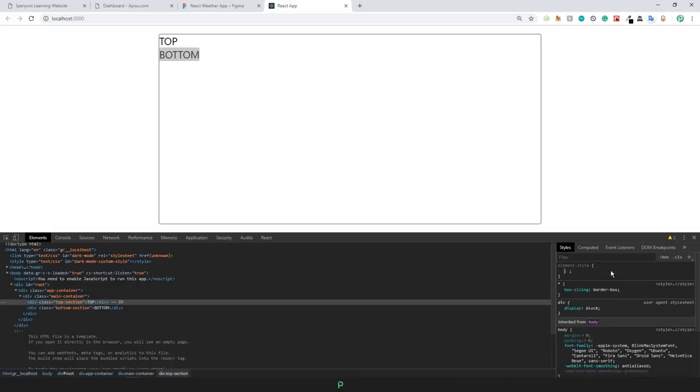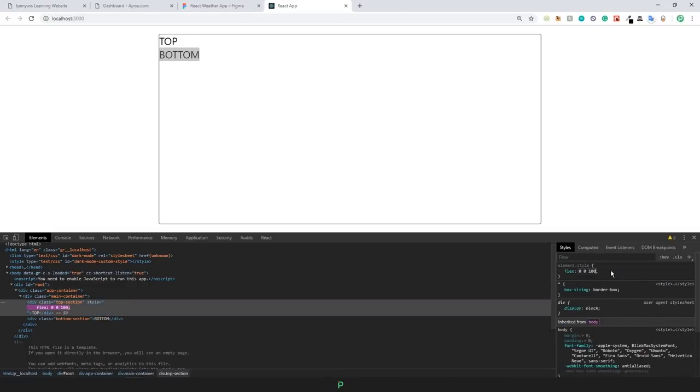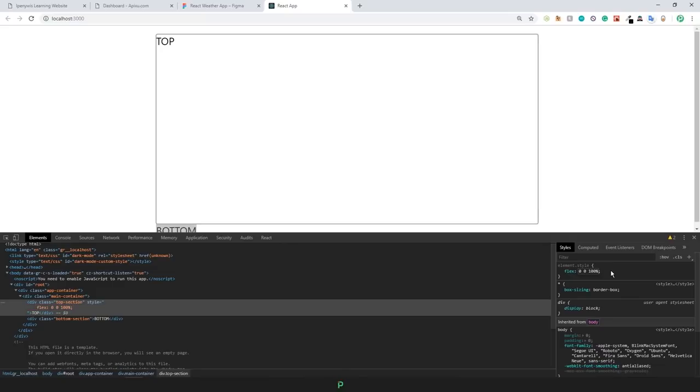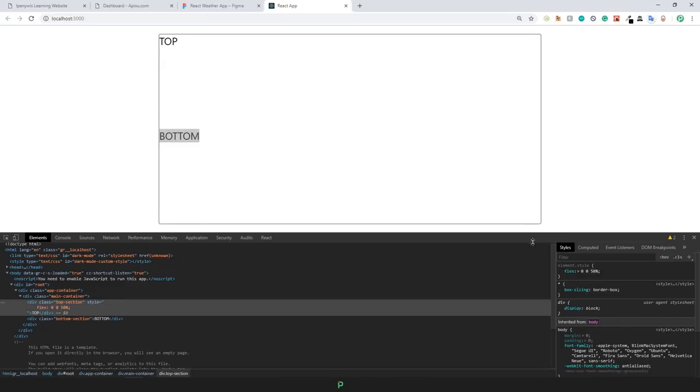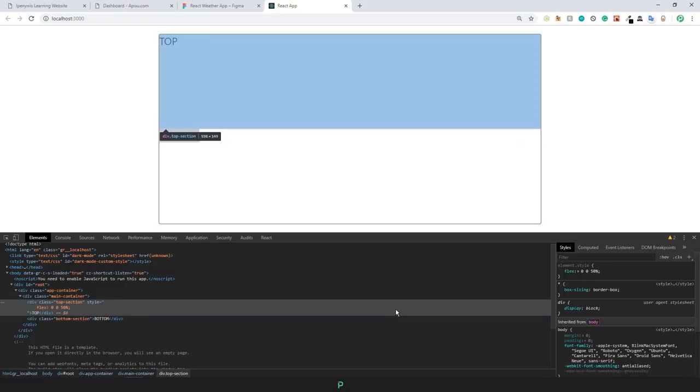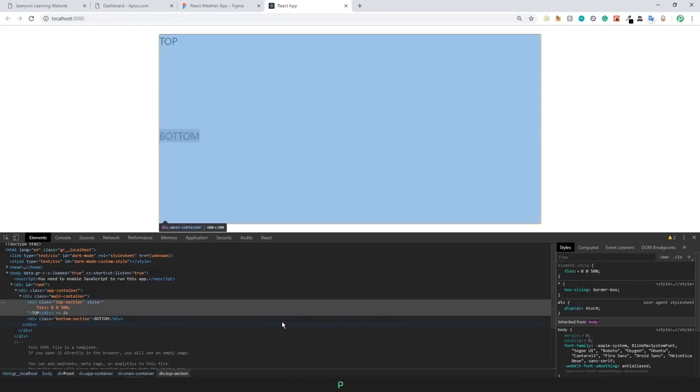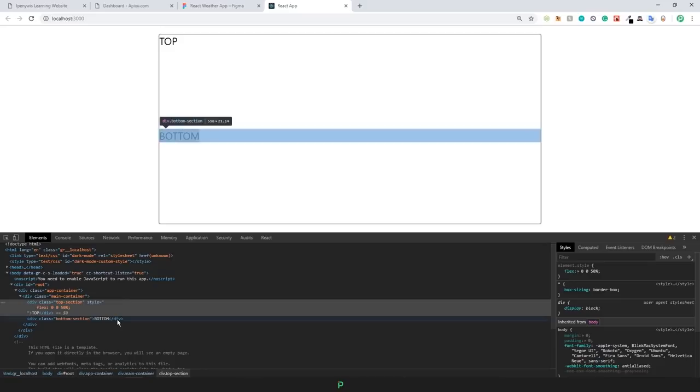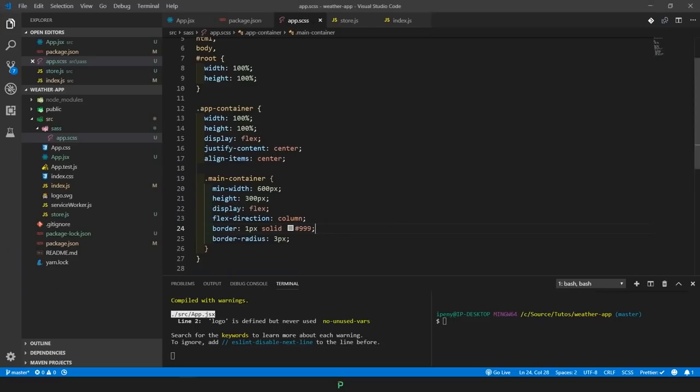But this is not taking the full width. How to do so? I'm gonna use the flex basis attribute in here to set this. I'm gonna set 100% for both of them, but actually it takes them out of control. So I'm just gonna say 50% of the width. So the top has the first half and the bottom actually has what's left from it. I'm just gonna need to copy this from it, and it should pretty much work fine.